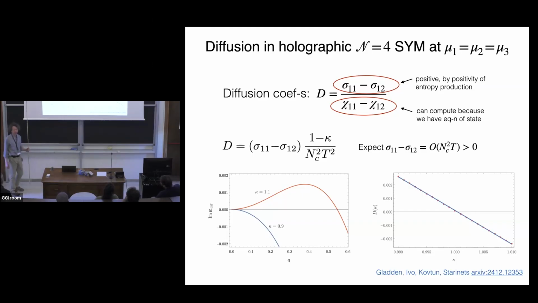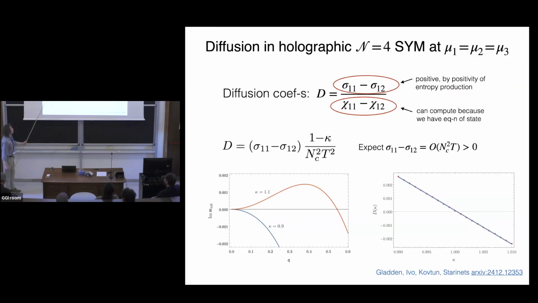In other examples, people computed this and found that these conductivity coefficients don't blow up, they didn't do anything fun, they're just some order one, well, order N squared times T numbers. So you expect that the bad behavior of this diffusion constant comes from the bad behavior of this thermodynamic susceptibility. And remember, kappa is the integration constant. The solution has three integration constants. I set them equal to each other: kappa 1 is equal to kappa 2 is equal to kappa 3 is equal to kappa.